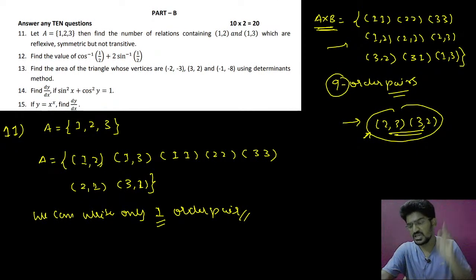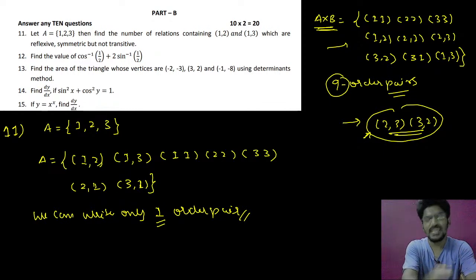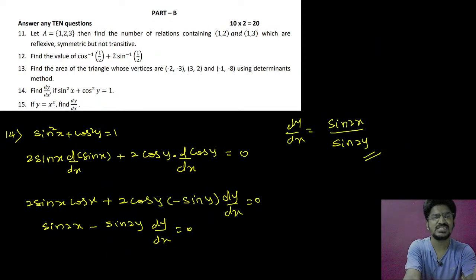This type of problems are given in which book? That is R.D. Sharma, and G.K. Rangnath. In G.K. Rangnath also these problems are present. Number of relations. R.D. Sharma and G.K. Rangnath. If you have, you can just read it. No problem. So from this tricky problem, they can ask this type of problem sometimes. This was really a very interesting and tricky problem. I feel in part A and part B, this is the tricky problem. All other problems are very easy and you may easily understand them.